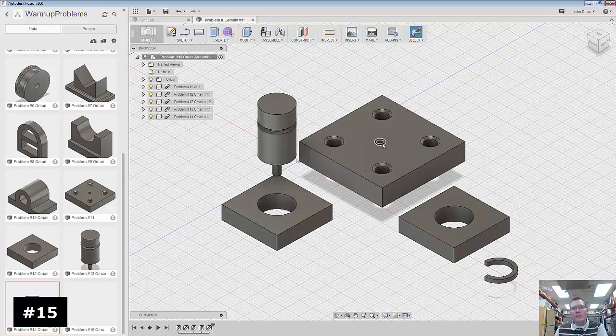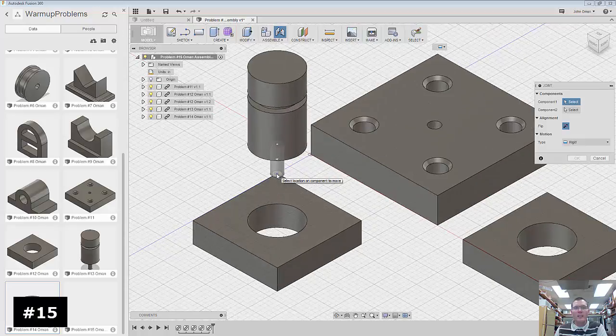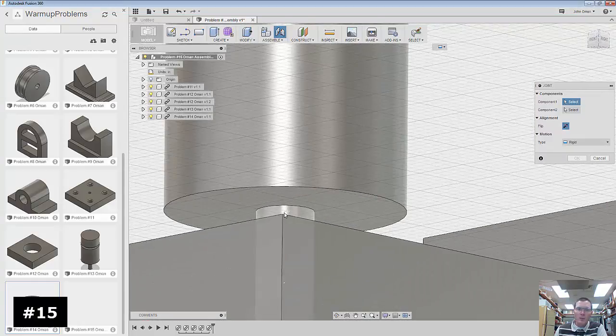Okay, now to bring them all together as an assembly and lock them together, we're going to do something that you'll find underneath the assemble panel. These are all going to be joint commands, so the letter J on your keyboard will work. So hit joint. We need to select the location on this object that's going to match up with the other object. So right here, this post, the top edge of the post right in the center, or that ring right there, that would work.